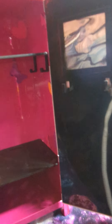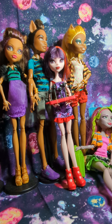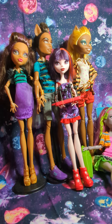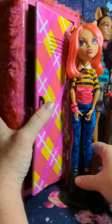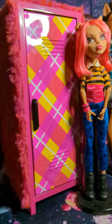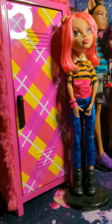We found this for 50 cents — it's not Monster High, but it's super cute. It's Monster High colors inside and I thought it would be good to put some of their clothes and stuff in. 50 cents — super cute! That is a very cute locker. Oh, I know what you're gonna do — you're gonna put her right next to it. I think that's like her aesthetic. That would definitely be Howlene's locker for sure — look at it, it has the fuzzy stuff. Definitely the wolf style!